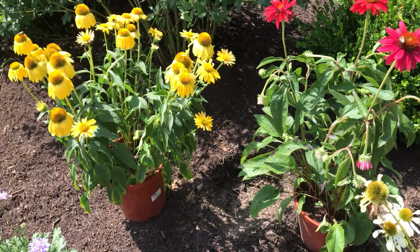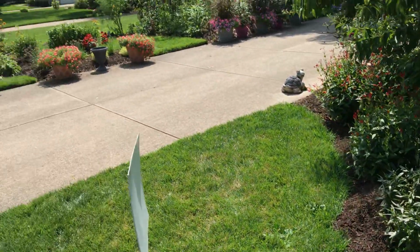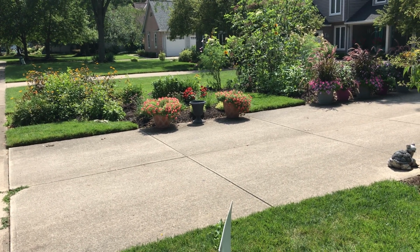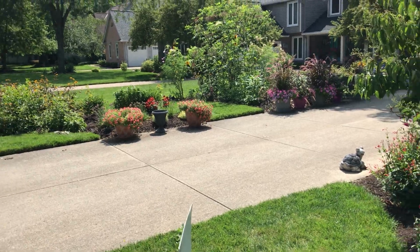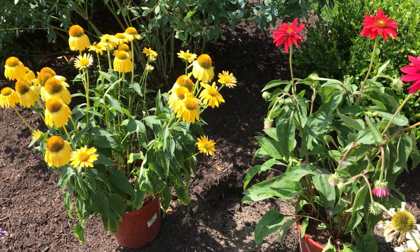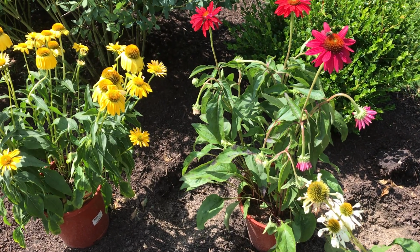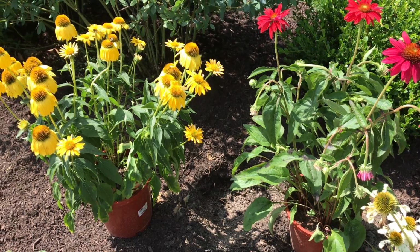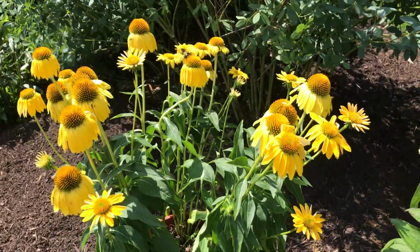I also want to show you a little thing that I discovered with these and with that Sombrero Sangrita right over there, that bright red, if you can see it in this video. I had bought that one week and then went back the very next day after I bought that. The nursery in which I bought it put all their perennials on sale, buy 2 get 1 free, basically 33% off. So I went back, this is Friday, so I went back yesterday. I actually went back Wednesday, which is the following Wednesday. Excuse me for the camera work there. Getting down on my knees, get ready to plant.